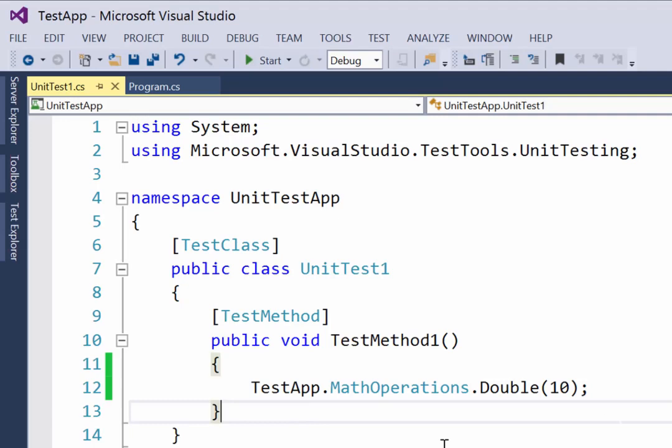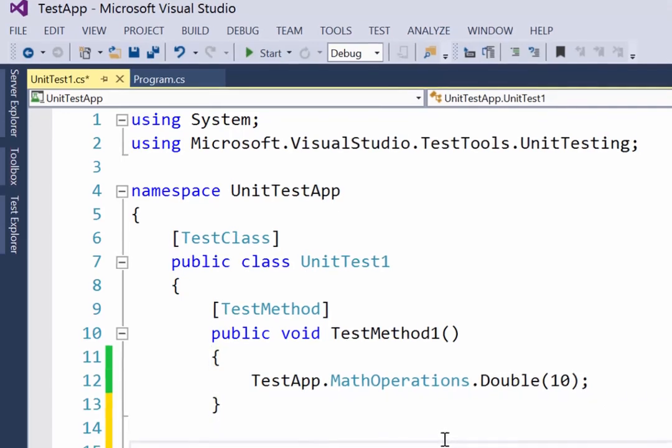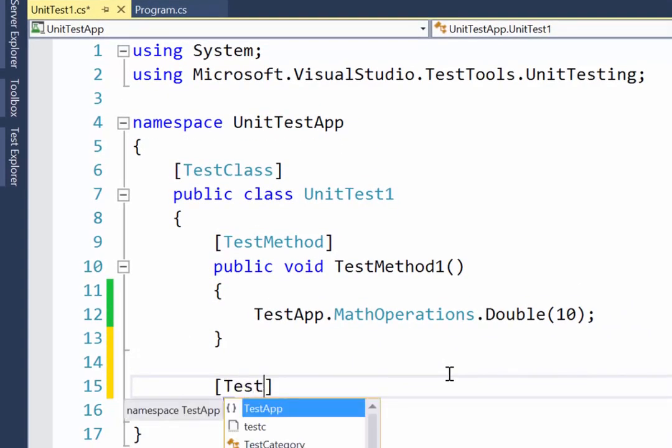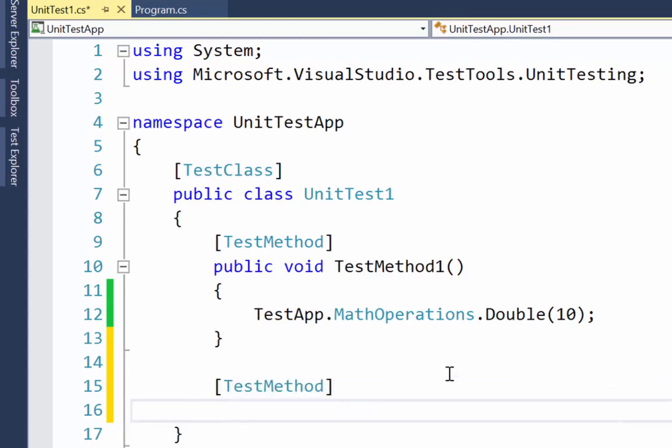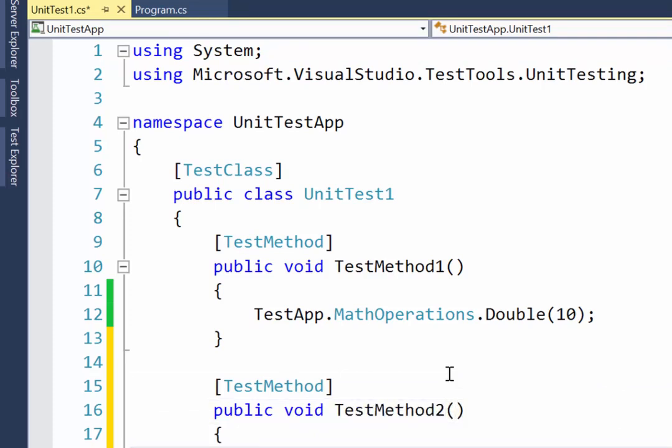To create a second test, we're going to set up another test method. So we create a test method block like this, public void TestMethod2, just like above. Inside of this method, we will create our second test. Now, an assertion is a statement that we have set up to create a true or false expression. When we create an assertion, it's basically going to tell us whether or not the test passes or fails based on the true or false situation that we have created.